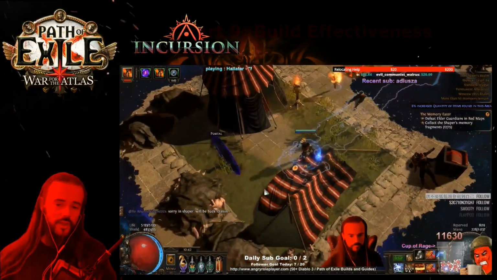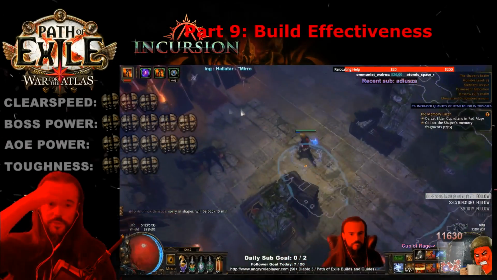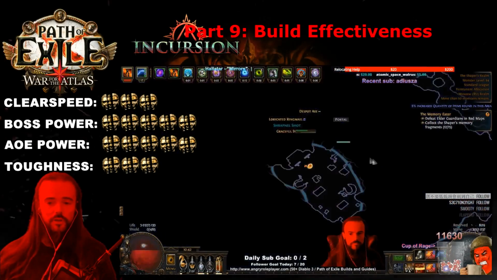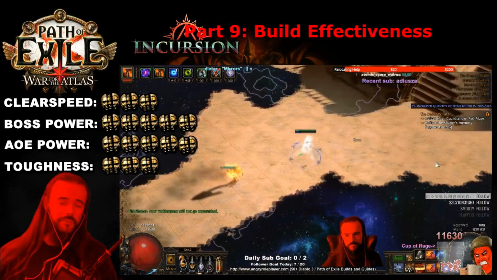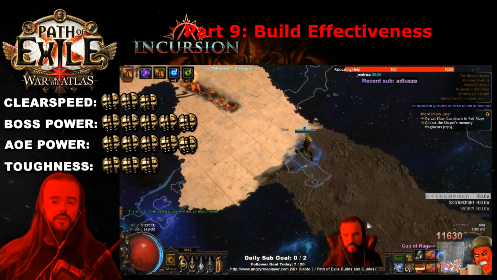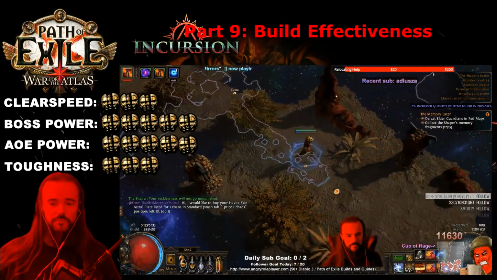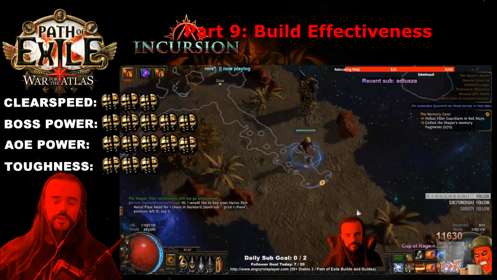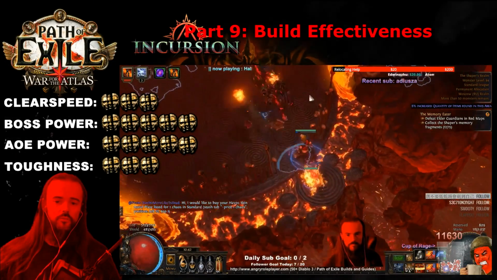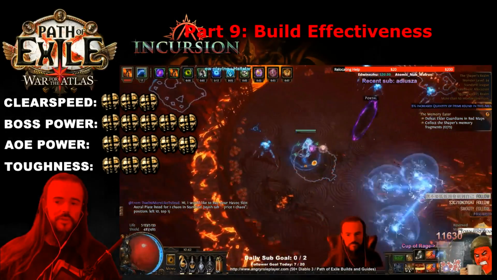Now let's talk about the actual build effectiveness and go to the conclusion, guys. For the clear speed, I would personally give it 3 out of 5 because it's a flame dash build and the mobility is pretty bad, and as a spellcaster you always go with a Quicksilver, phase run, phasing, and as much move speed on the boots as possible. So the clear speed could be better if there was some kind of mobility, and people with shield charge actually have better mobility, I guess, but the attack speed is still pretty bad.